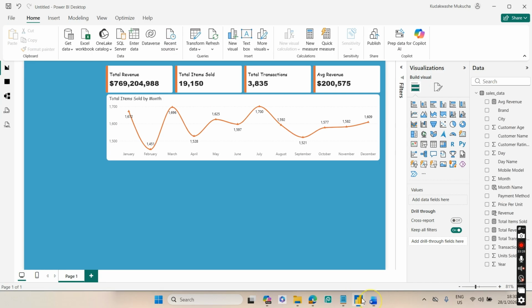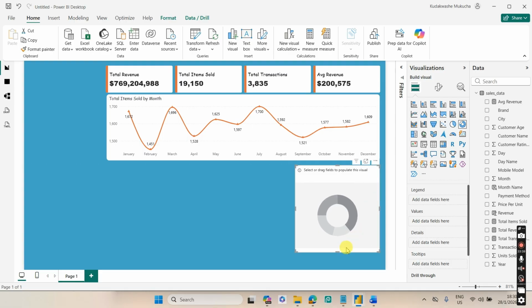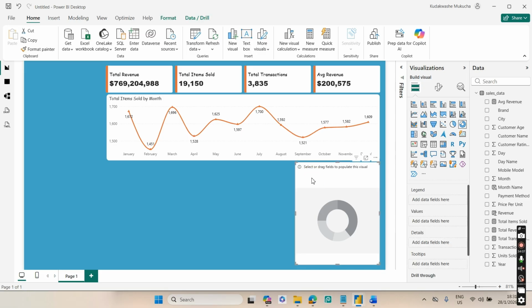So that is a donut chart. So we come to our donut chart here, and increase its size, like so. We increase its width to around 4 or 3, I think so. Okay, we need to first add some values before we can tamper with the width and height.